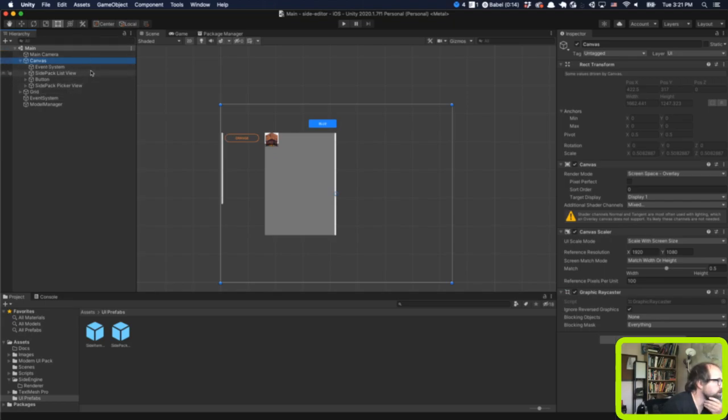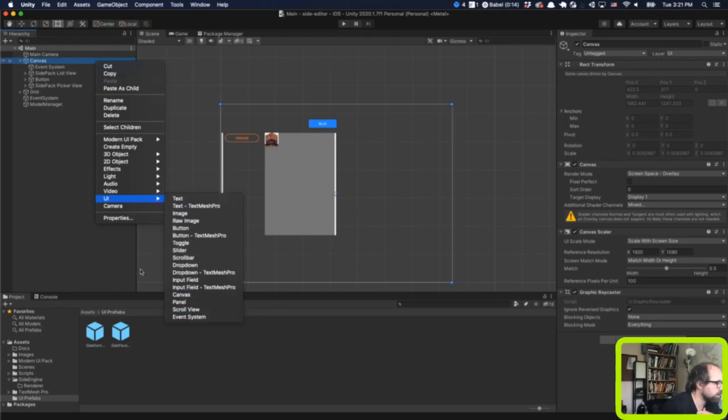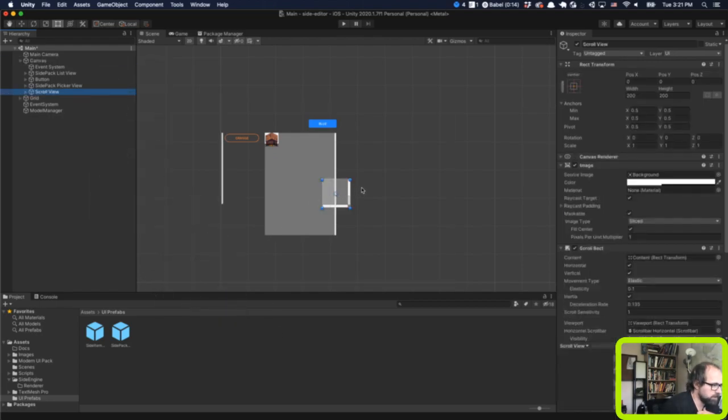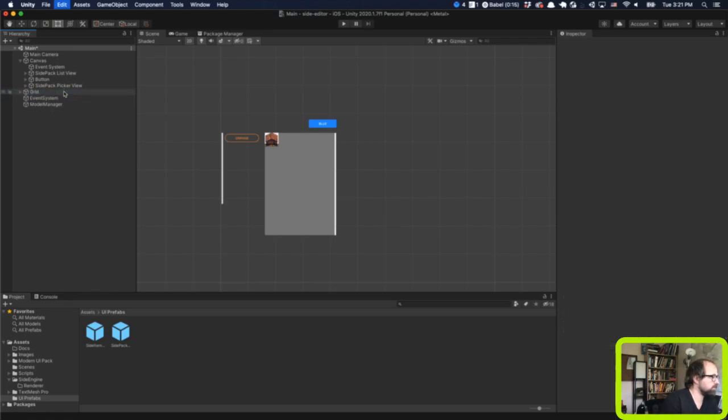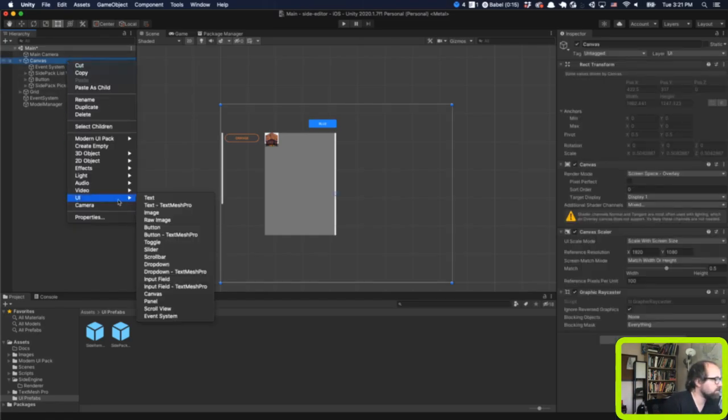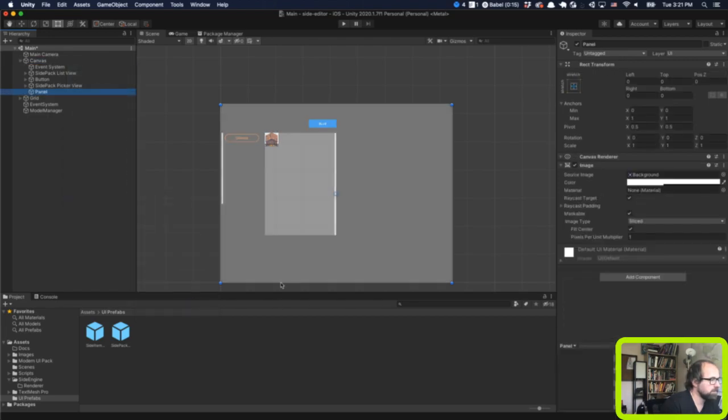Okay, one other thing I'm going to do is I'm temporarily going to put another panel in the background here. Oops, sorry, wrong one. Because I want to be able to see exactly the size of this canvas at all times. And as you may have noticed, it tends to get lost as soon as it gets deselected.